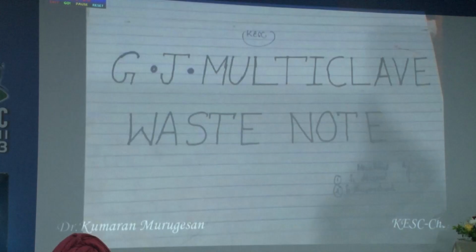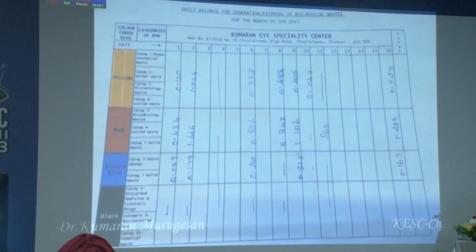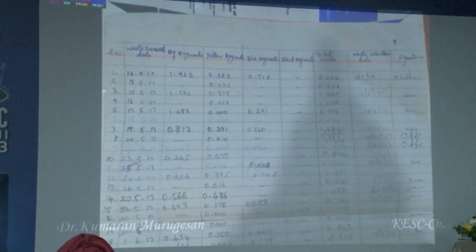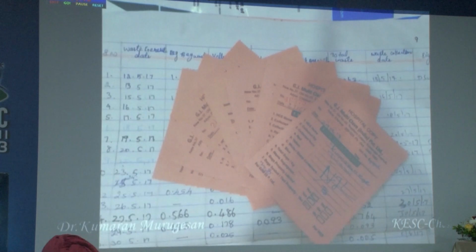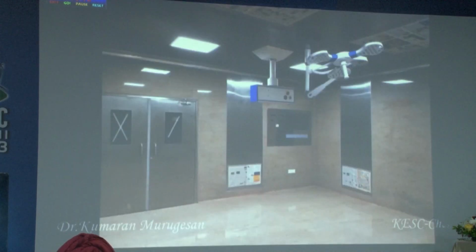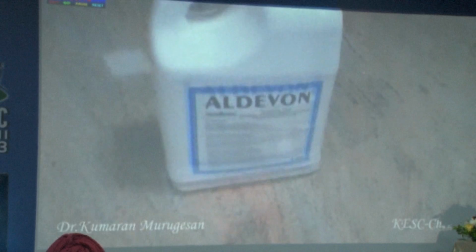Measure the biomedical waste and note them in a separate register. And whenever the biomedical waste is being taken out, it is very important for you to get a sign from the person who's collecting the biomedical waste, because this is very important as a legal indication also. So all the biomedical waste is disposed.